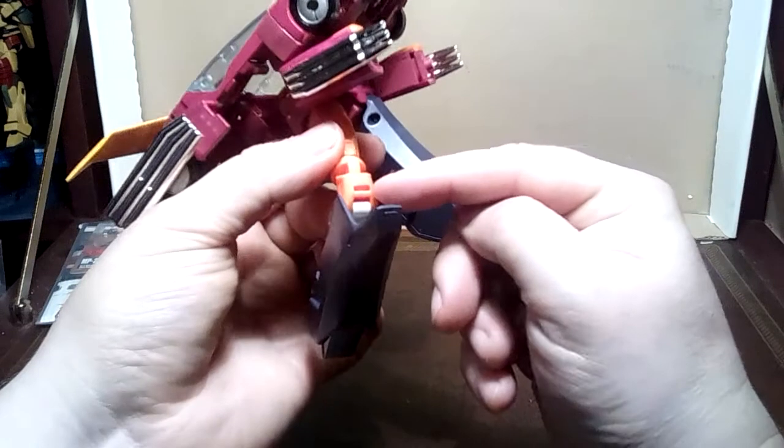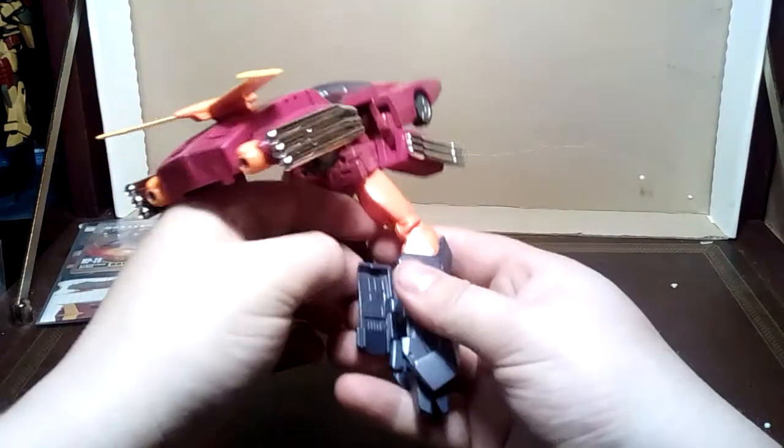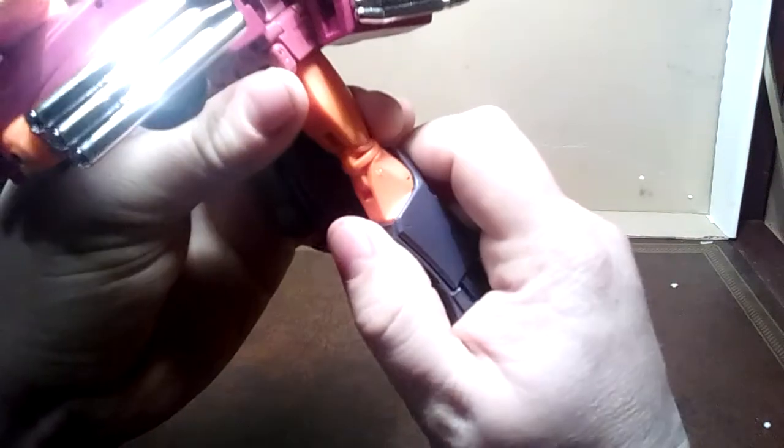There's a slot in the knee there. And there's a tab there. So they sort of go together. And there's a tab there. You see that? Little tab there. Goes into that slot there. This is a bit fiddly. You've got to wriggle this to try and get it to line up. But it does go in and it does all clip together. Then you bring up the toe. Fold back the heel. And that is a leg.